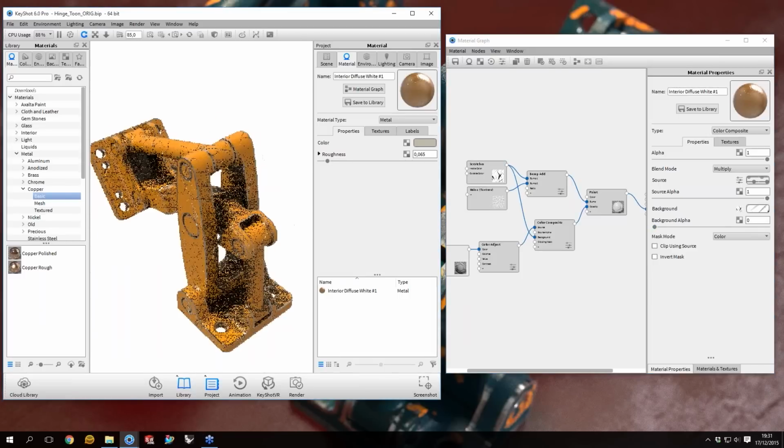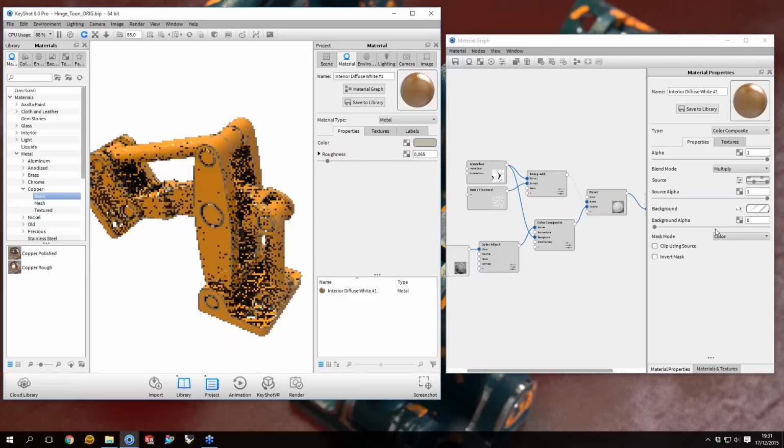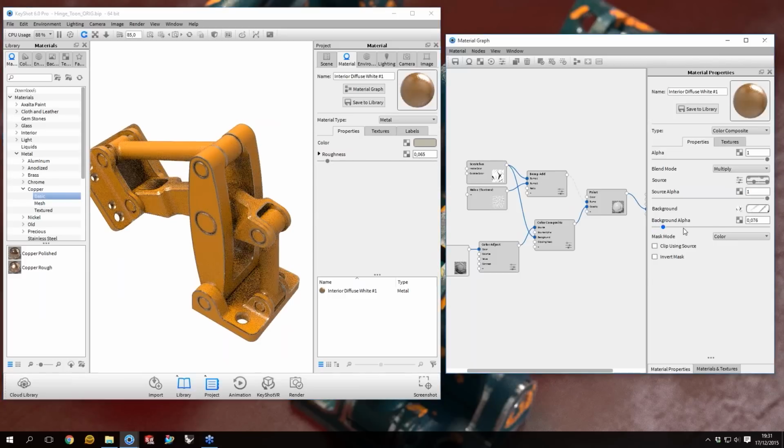Now it's a bit confusing because I have the bump mapping going on, so I will disable the bump mapping. So now if I increase the background alpha, you can see what's happening.